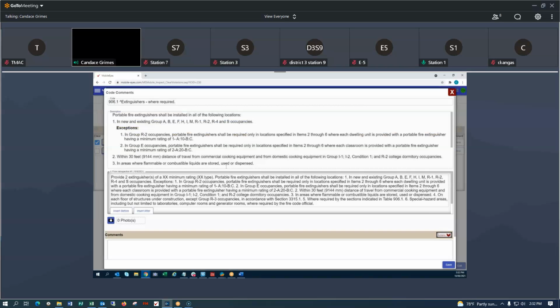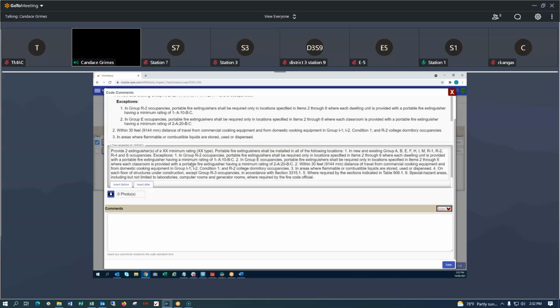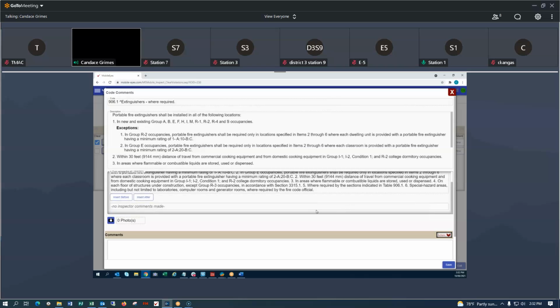So you can do that. I know it's kind of messing it up a little bit because some of us are in the exact same inspection, so it's kind of throwing it off a little bit. But you can insert those comments if you want them to appear. If you don't put those comments on there, it's still going to show that there's a violation, but it's not going to show the comments. So you do want to make sure you put that in there if you want the inspection report to include the comments that you put during the past inspection. Okay, does that make sense?